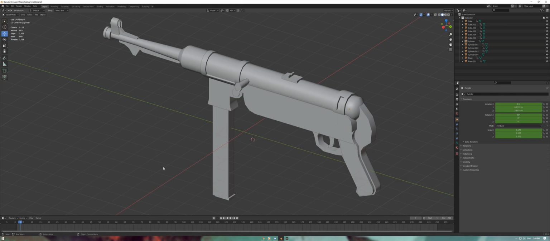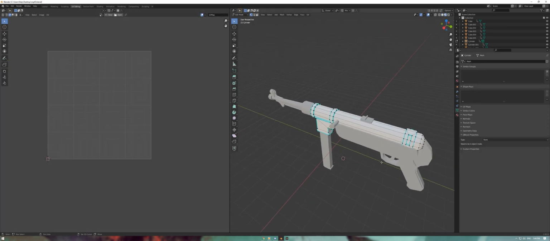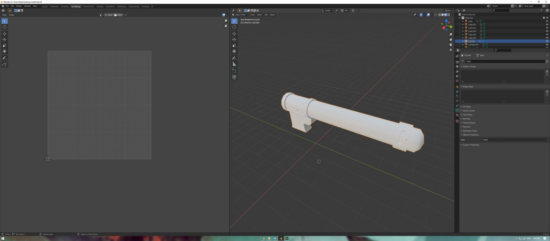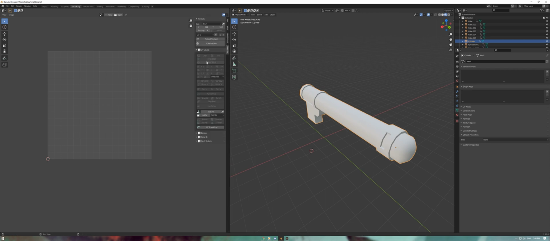Alright, so now we're gonna move into a completely different territory, which is unwrapping this model and getting it ready to be textured correctly. And we're gonna work on each piece separately as well, making sure that we're fixing any mistakes as we see them. And by the way, I have installed the Texel Tools add-on for Blender, which is a fantastic free-to-use plugin that is also available for other 3D applications. I actually use it a lot on 3ds Max for unwrapping.